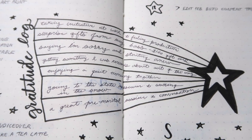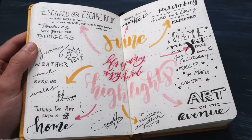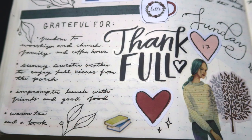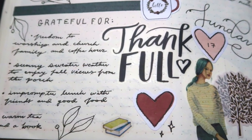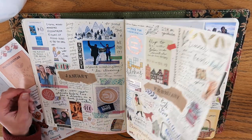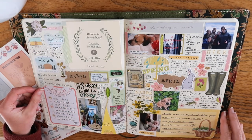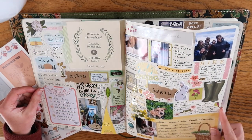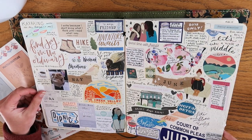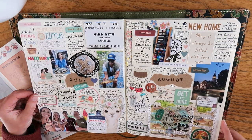I have created a list every day. I have used my bullet journal to document a few things I'm grateful for or reflect on the month. I've included it in my creative journaling as I'm memory keeping. And this year I've been focusing on doing monthly review pages where I sit down at the end of the month and reflect on all that I have to be grateful for — all of the highlights from my month — and create a journal entry that captures all of those things at a glance.